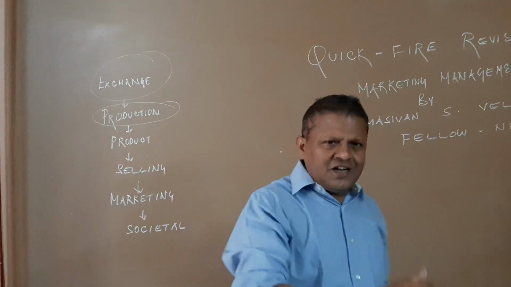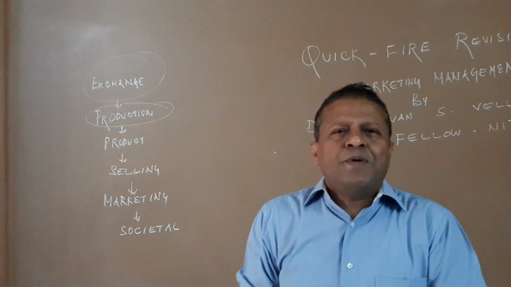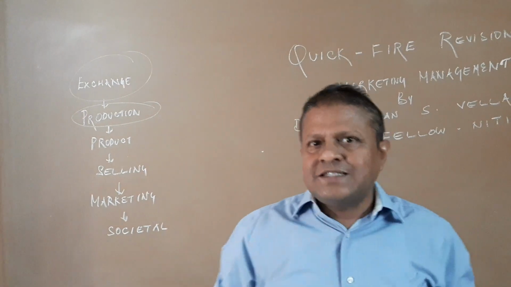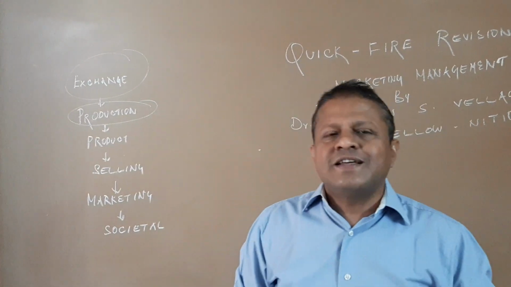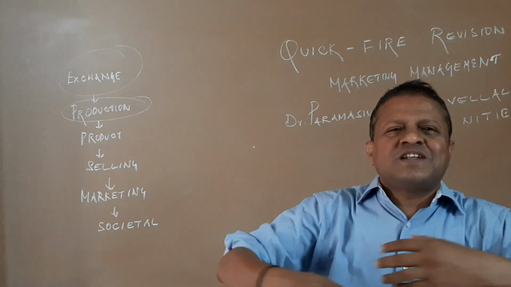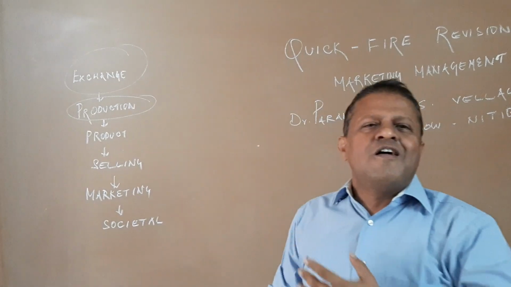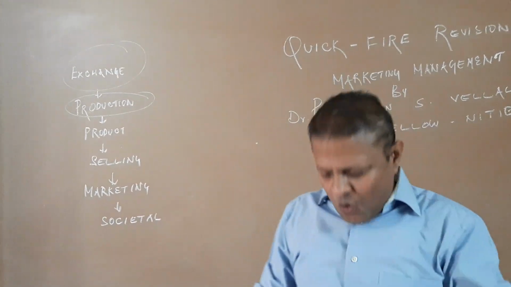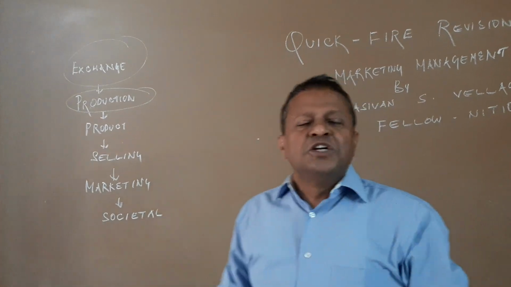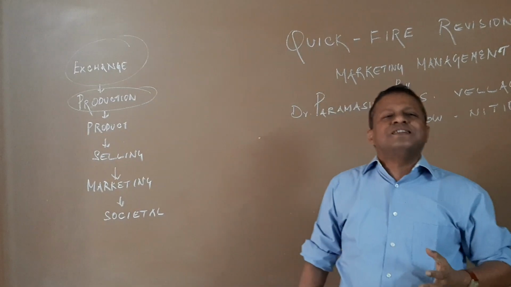According to the production concept, it is about the availability of the goods. Can the goods be more available? Do consumers have wide accessibility? For example, take the case of Balaji Wafers. It's available almost every 2 kilometers, every 3 kilometers, in every shop, and that is the production concept. So according to the advocates of the production concept, the main task of marketing is to make the product available at every nook and corner of the marketplace.